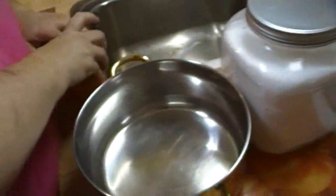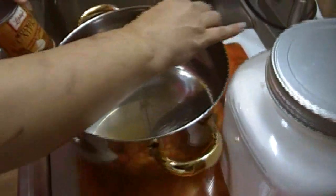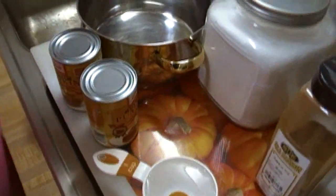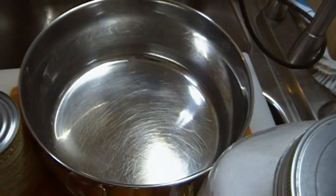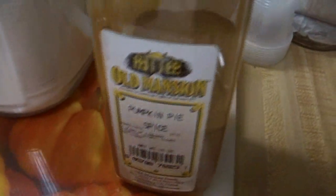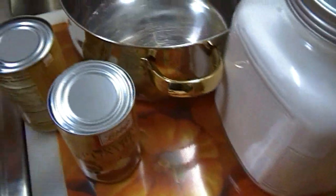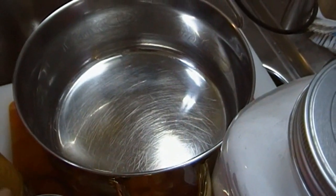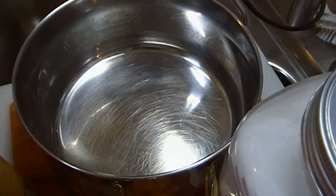This recipe is going to make one quart. If you only have one can, you can make just enough to fill a pint jar. I have several cans of pumpkin in my food storage that I need to rotate, so this is a really excellent application for that. With it being fall, pumpkin is going to start going on sale — that's the time to stock up. I stocked up last year and now I have about half a dozen cans I need to use up, so let's open them up.